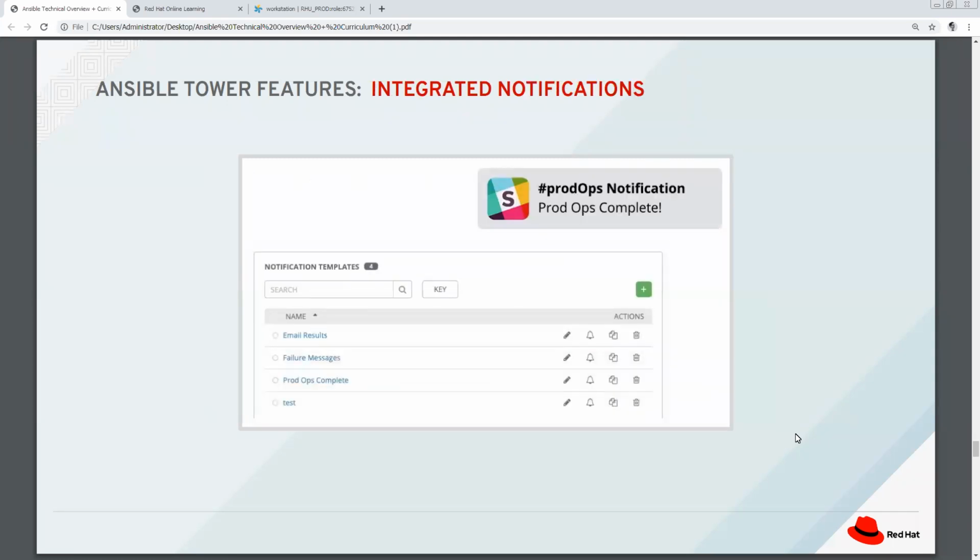And then integrated notifications are a big feature as well, that especially on the networking and on the service desk side has been really exciting. Here's just an example of a Slack integration. So as soon as a job was completed, whether it was successful or failed, it would push a notification to a specific group of operators. And so they would know that a job went through, they would get some kind of notification of if it was successful or failed, and they'd be able to follow up if needed.